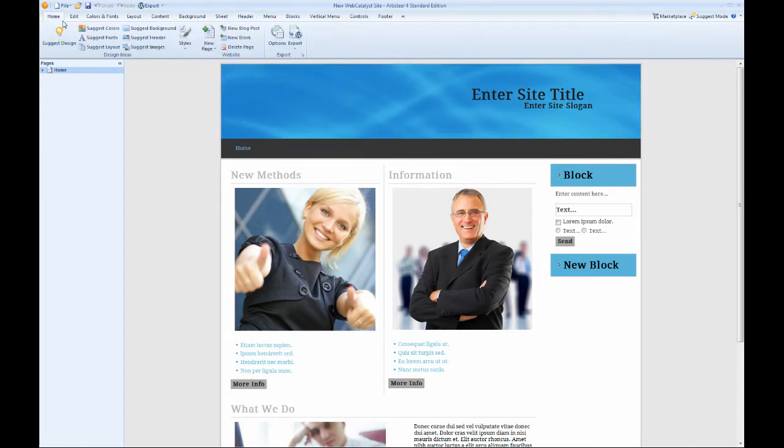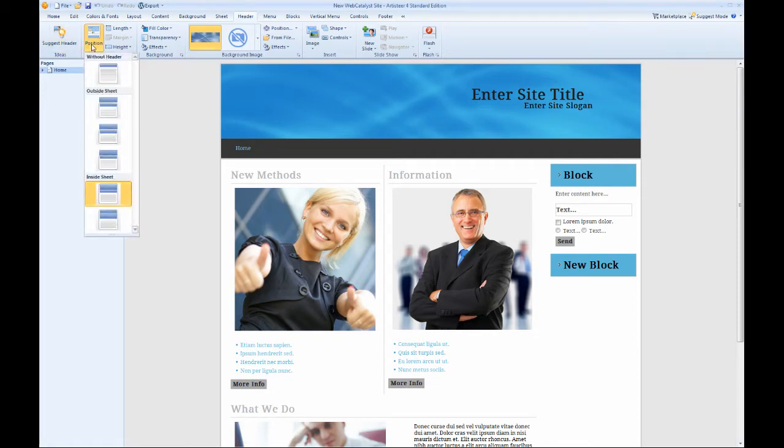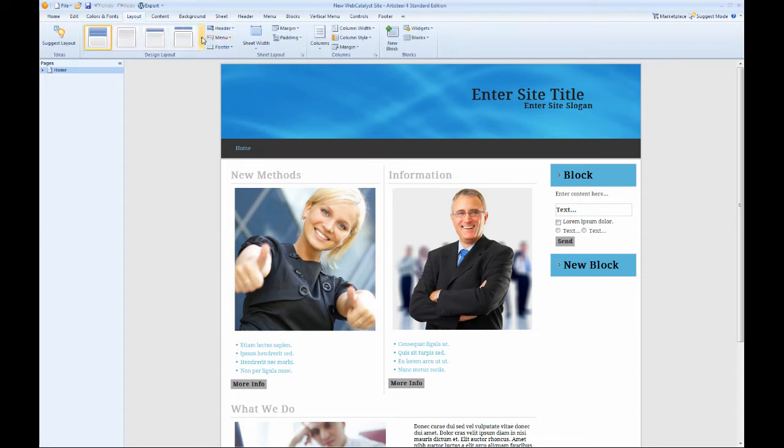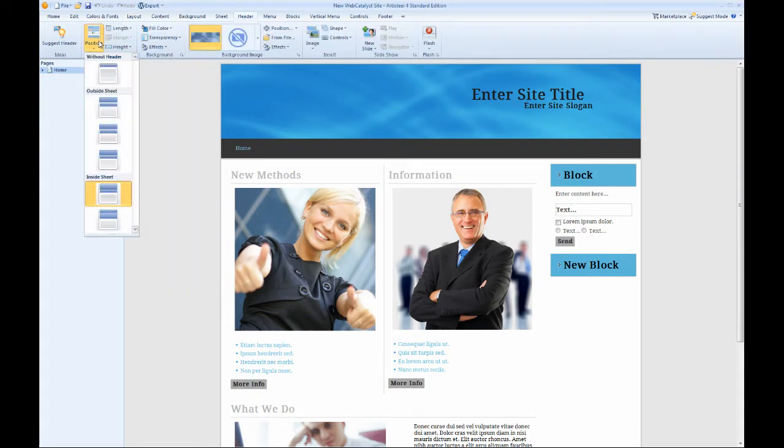So if I'm anywhere else in Artisteer, I can just click on the section I want to edit and it will activate it for me. You can go through the process of just suggesting the header if you wish, and you can also change the position of the header. We've kind of messed around with this a bit in the layout, but remember what I was saying about you can make broad changes. Like if we change the layout of the actual page, it changes everything, including the header. Whereas if we start messing around with this position, it'll only affect the header itself. It won't make any other adjustments to the page.